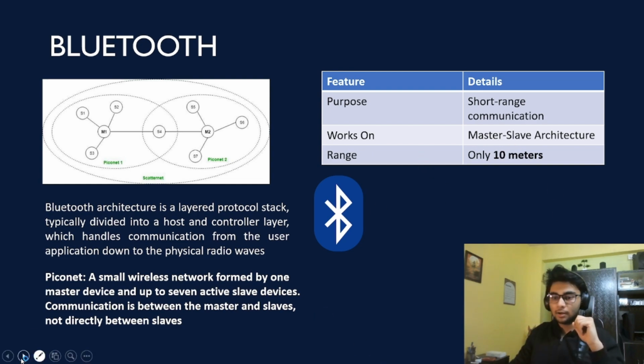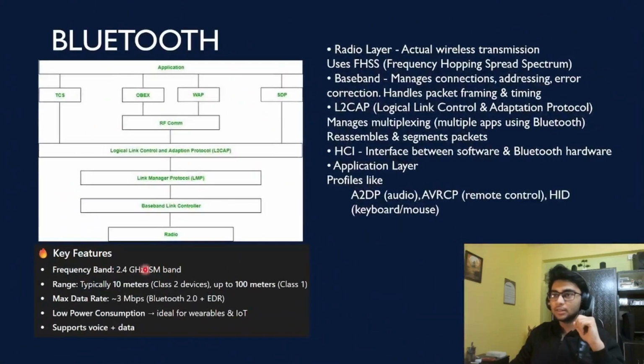Now let's move on to the next part. This is the architecture, and it is a very important architecture too. Suppose you want to open your laptop and listen to some song, right? So you open your laptop and you connect this headphone. What happens is that YouTube will send a frequency, a radio wave. That is what happens in the radio layer. This is the first layer that sends the radio wave.